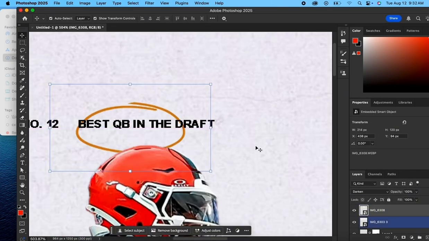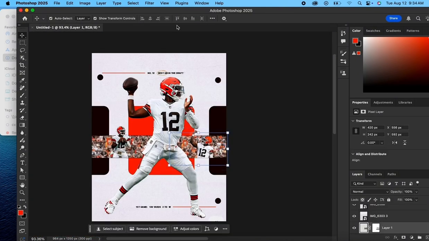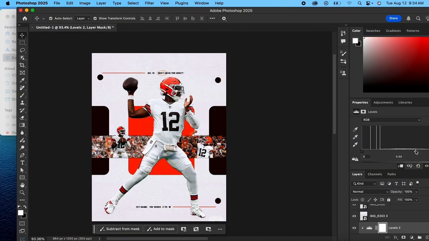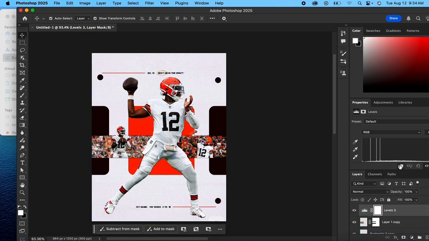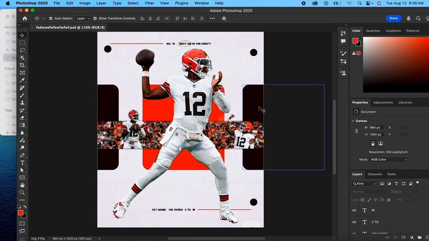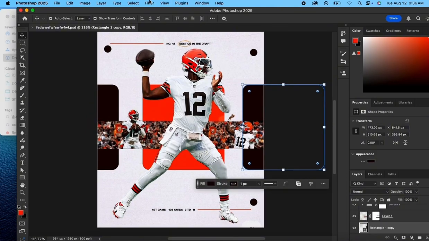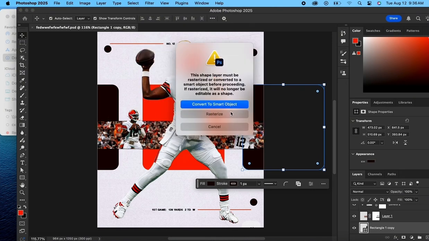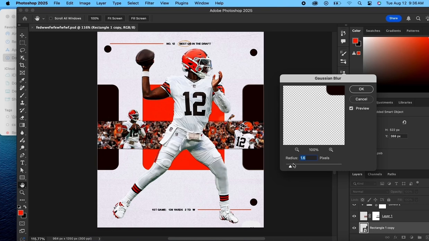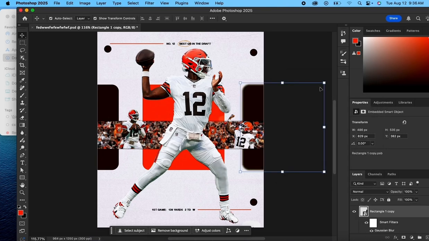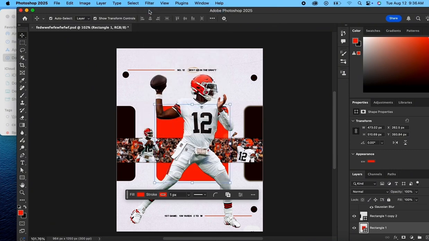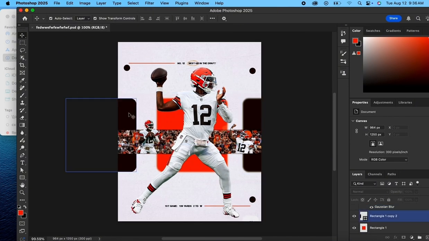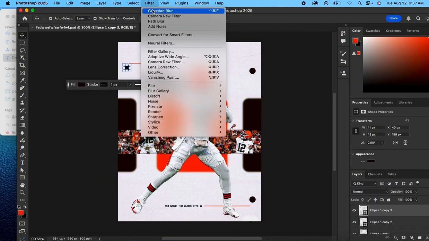And then right here I added in, I just looked up drawn circle on Google, and I made sure it was orange or some shade of orange. And I just thought it looked cool to cover where I put he was the best quarterback. I just thought it made it pop a little bit more. And then right here I went ahead and added the first Gaussian blur to this square, and I put them all around 4.1 because I wanted them all to have the same amount of blur.